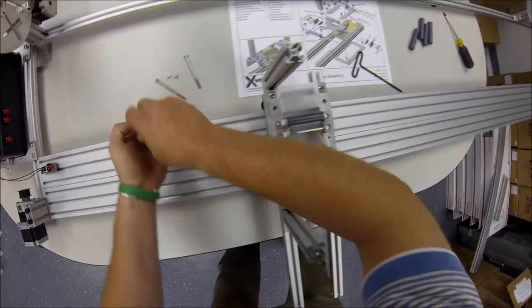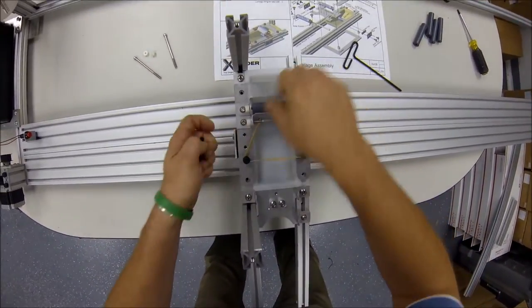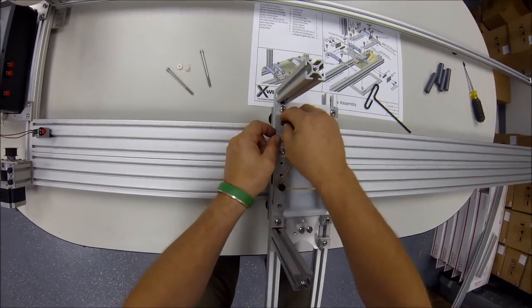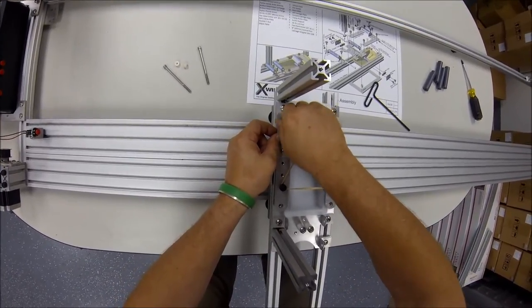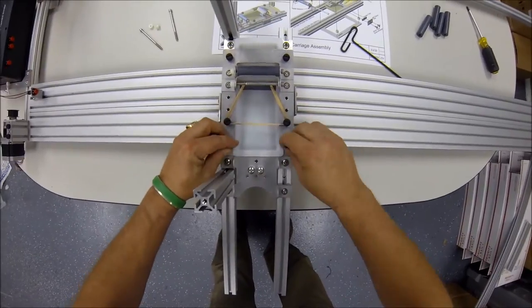They're intentionally oversized just by several millimeters. So now I'm going to put the clamp down plate on top of the resin bath, and I'm using these black thumb screws to secure the clamp down plate.